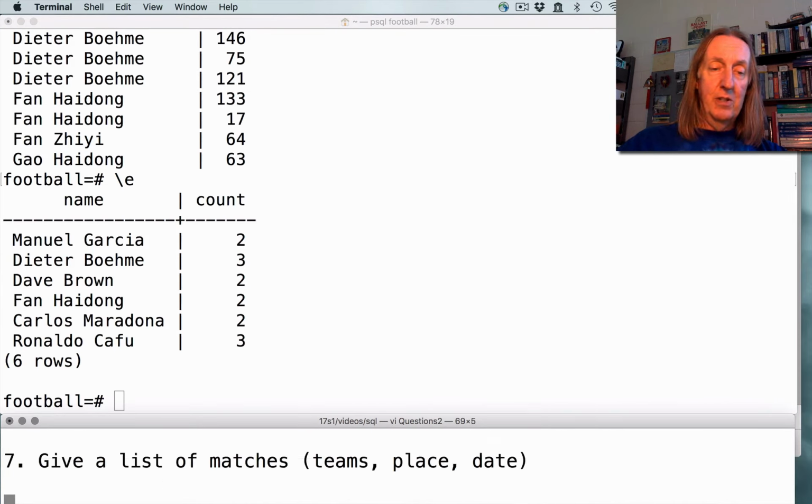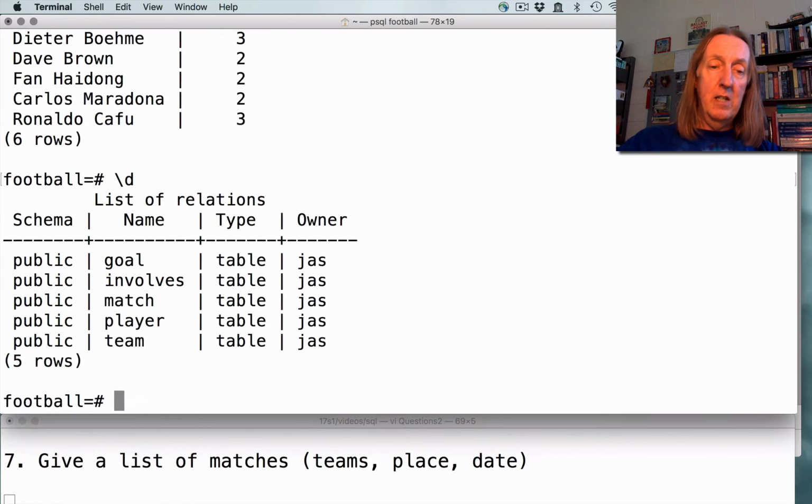Next question. Get a list of matches that includes the teams, the place, and the date. So where did the match occur, what date was it played, and who are the teams that are involved in it? Alright, so let's go back here. So we've got the involves table, we've got the teams which contain the team names, we've got the matches table, or the match table, which contains information about the match, like the place and the date.